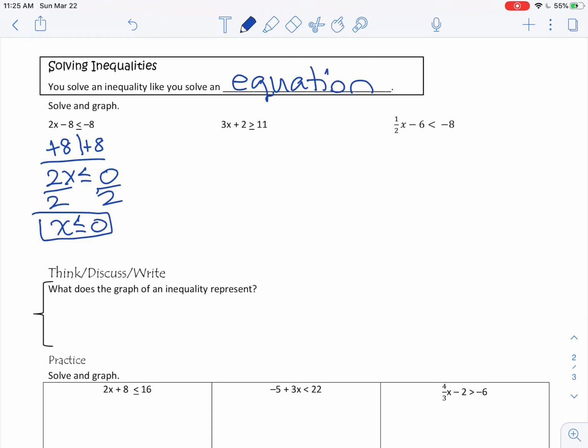We've solved the inequality. Now we need to graph the inequality. That's what we just practiced. So we make a number line, and on your number line, I always want you to put 0. Now the number that's involved is also 0. I want you to go one number bigger than 0, one number smaller than 0. That doesn't look very good. Let me try again.